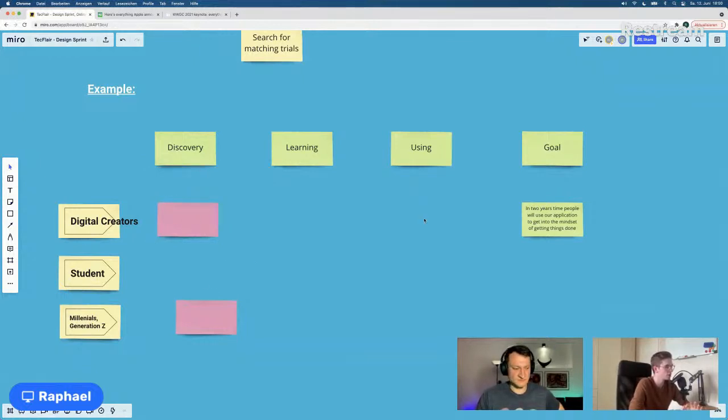And it doesn't even matter if the whole purpose of our application has nothing to do with discovery. We just want to sketch it out so that we think about circumstances and maybe problems that could occur at a later stage. So discovery, how could someone discover our application?